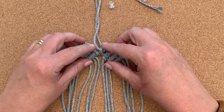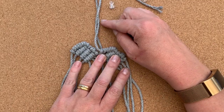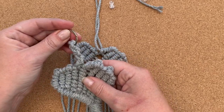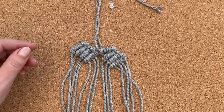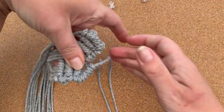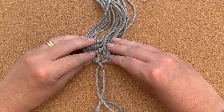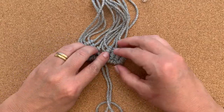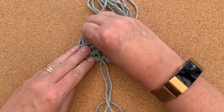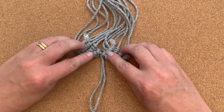Okay, so what we're going to do is create the little chain loop that is going to have our ring held onto it. To do this, I personally prefer to do this upside down. If you want to do it the right way, that's absolutely fine, but I personally find it easier to do this upside down. And again, I'm just going to put a couple of pins in there to hold that in place. Okay, so I've got my heart together.